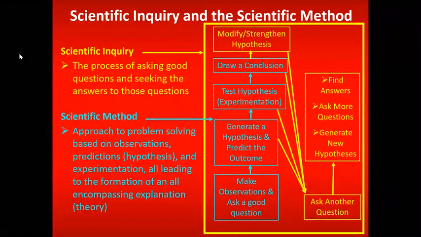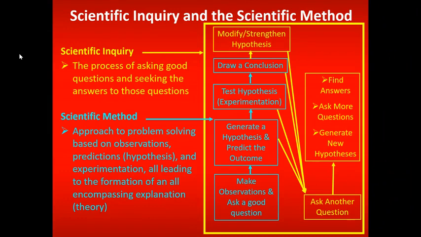Oftentimes, we use what we call the scientific method to solve some of these questions and problems. And the scientific method, it's shown here as kind of a linear thing, but it's really a dynamic process that involves lots of different adjustments and resets and moving forward. But ultimately it really helps produce lots of good data for us to answer our questions. Scientific method is defined as an approach to problem solving based on observations, which we would consider, and predictions, which we can consider the hypotheses. And then the experimentation provides data for us to really give good answers to those questions that we're seeking answers to.